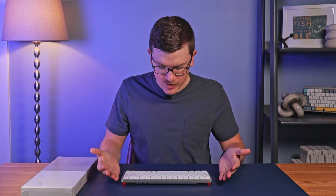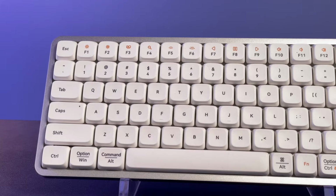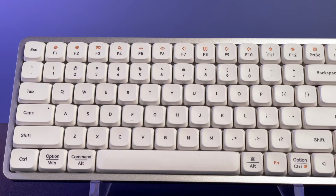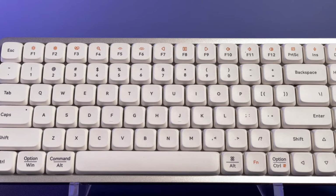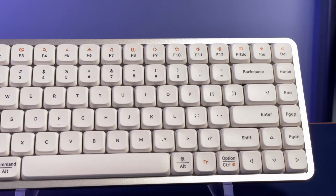Otherwise, just looking at the keyboard, I haven't done a whole lot of research on the layout here, so this is very much just a first impressions. It looks like pretty basic functions across the top. I see media controls, I see a lock button, which is cool, brightness controls here, I'm assuming for the backlighting.